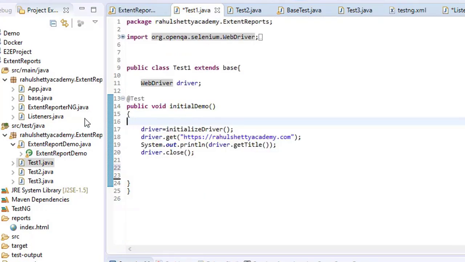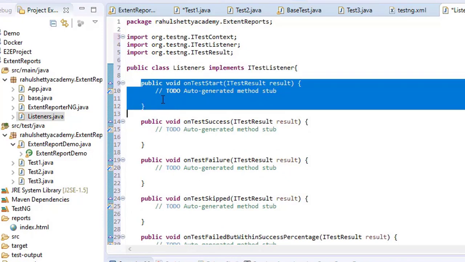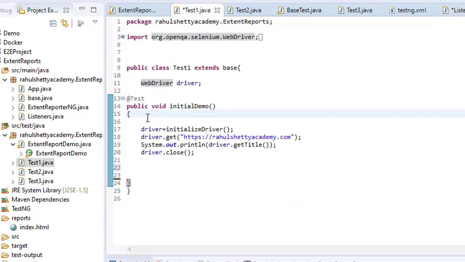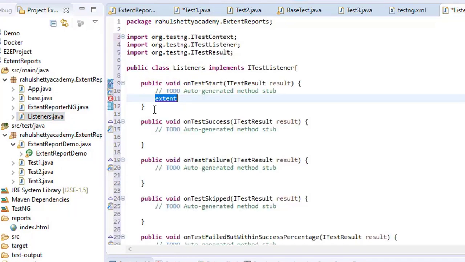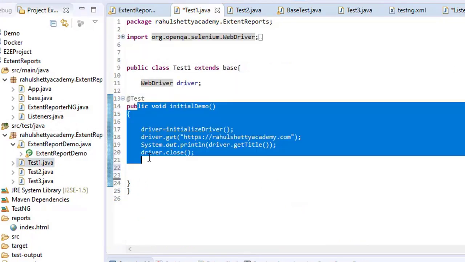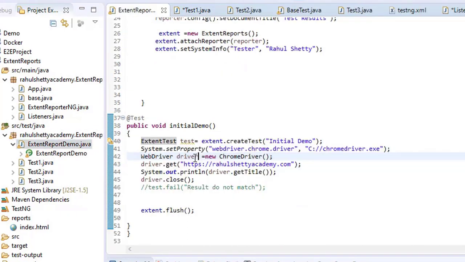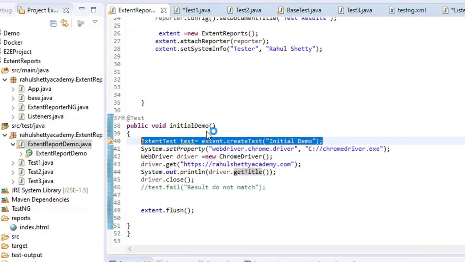But with the listener concept, we know that before executing this, control will always come to on test start, right? So let's write that extent step here only. Automatically, when you run your test, your control will first find this. Before executing, it will go back to listeners, execute your extent create object, remember the extent, and come back and complete the rest of the execution. It will be nothing like the way we have done here. Simple. The only difference is that we are defining it in the start test listener. Nice, right? So that's why I am bringing in the listeners.